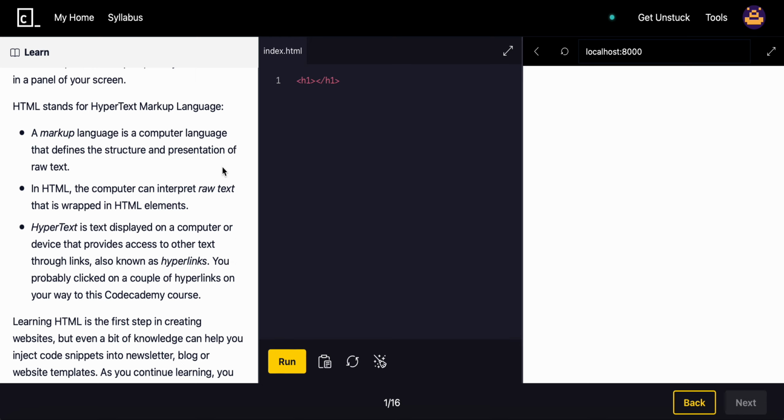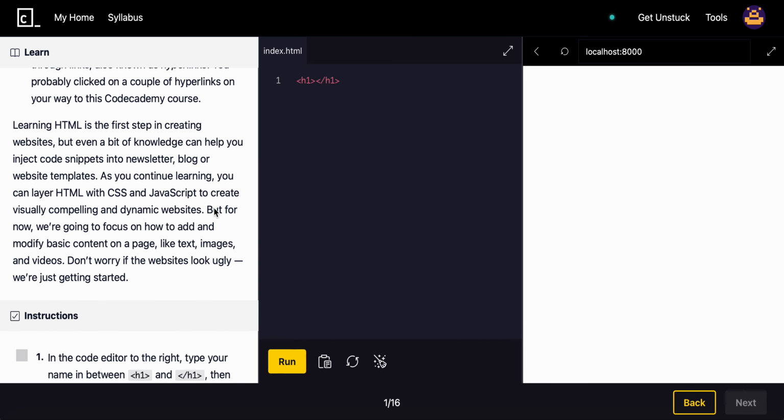In HTML, the computer can interpret raw text that is wrapped in HTML elements. Hypertext is text displayed on a computer or device that provides access to other text through links, also known as hyperlinks. You probably clicked on a couple of hyperlinks on your way to this course.